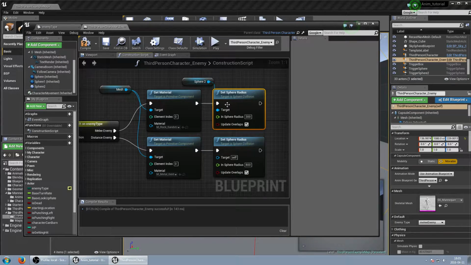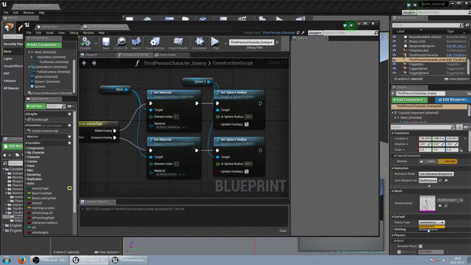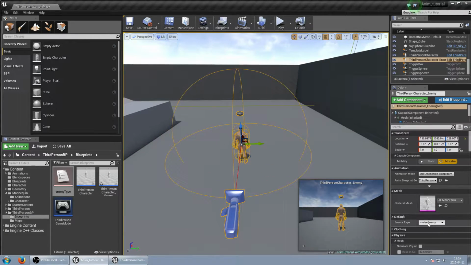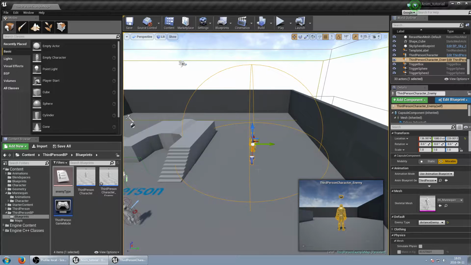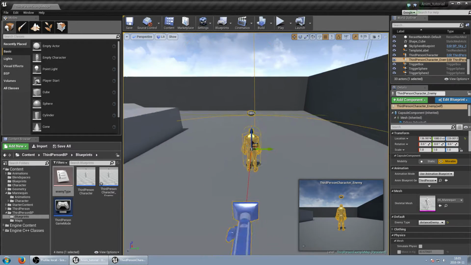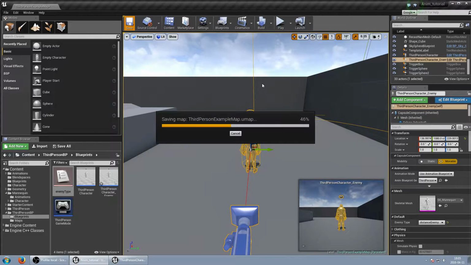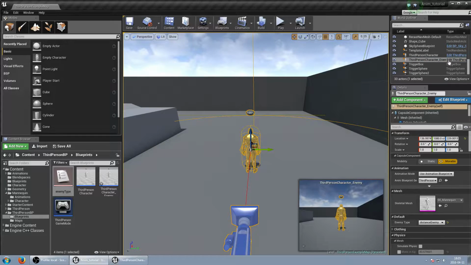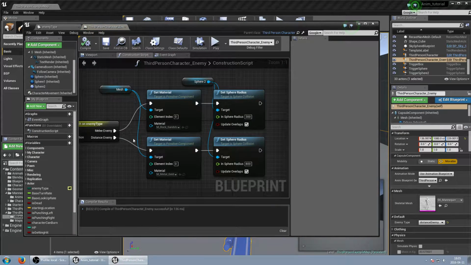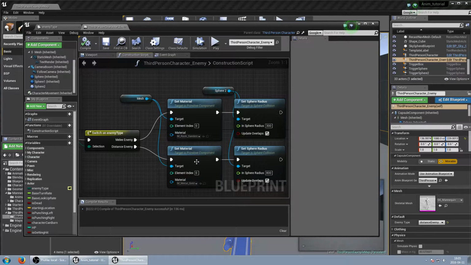So this is everything from here, and when I compile once again, it goes right here. It's because we set the default to melee enemy, but if I switch to distance, it goes right here. It's the same outside. When I switch to distance enemy, it just changes, and this character looks like gold. So this is the distance one. So we have our look, but we also need behavior. We need to implement different behaviors for these two types of enemies.